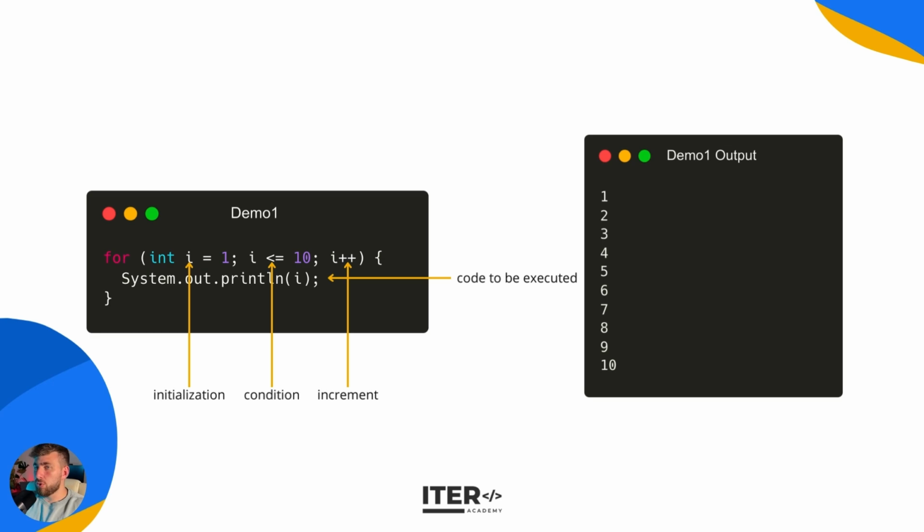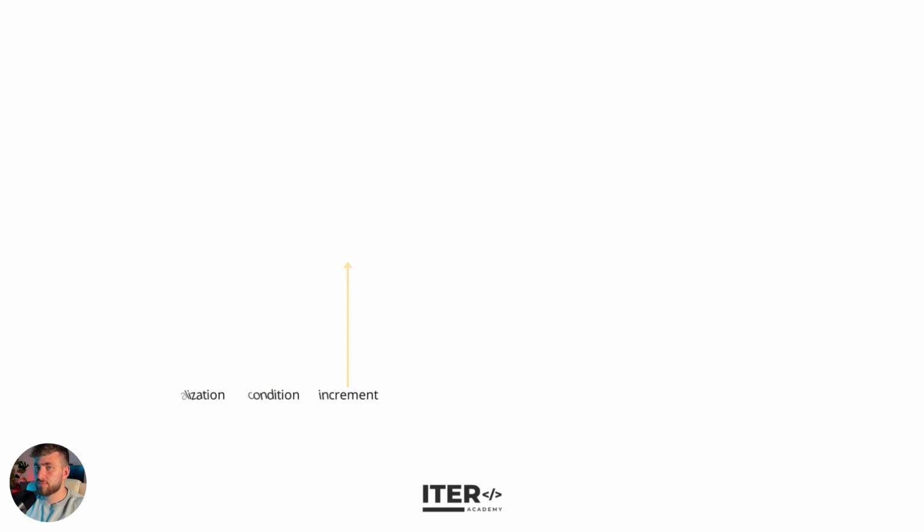It is important to note that the condition should be a Boolean expression and it is tested before the loop body is executed. It's important to remember that the for loop is best used when you know the number of iterations ahead of time. The for loop is a great choice when you want to perform a specific number of iterations and you want to use a counter.